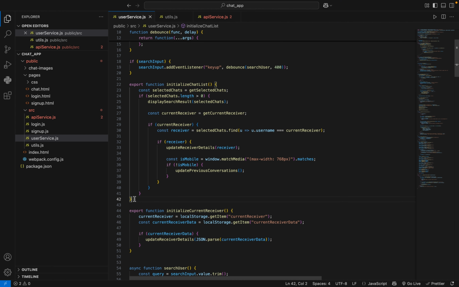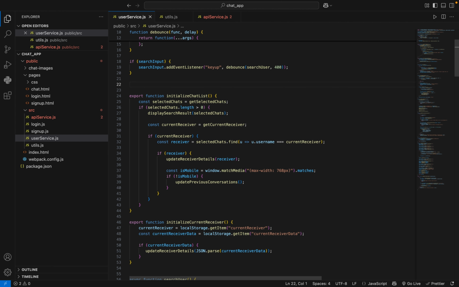The next function we need to implement, let's initialize the back button. Because when we are on mobile view mode, we are going to have a back button. In case we move towards the chat area, after chatting, if we need to come back to the search area, there should be a back button. So let's implement a functionality that will automatically initialize the back button so that it is always available in the DOM.